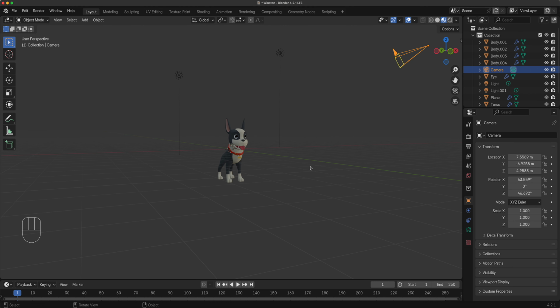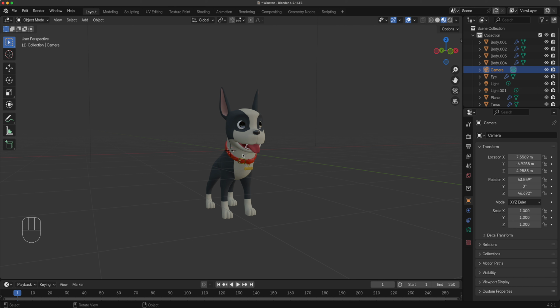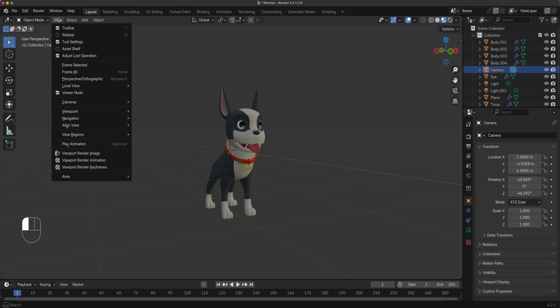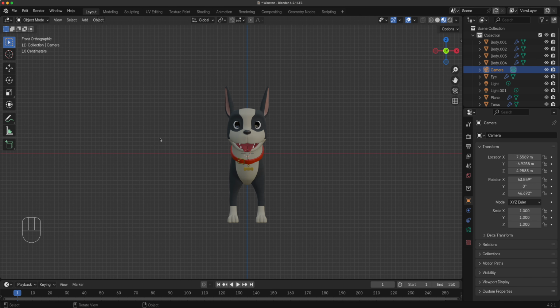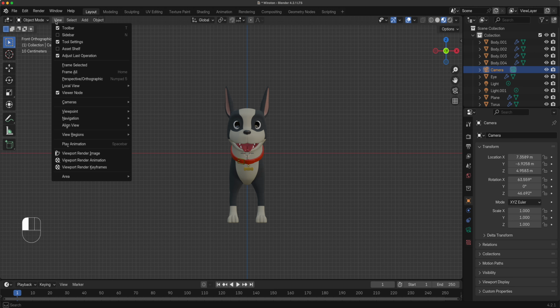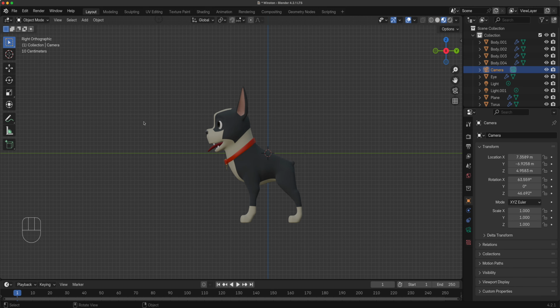Okay, what if you want to do the 4 views, and let's say you didn't feel like clicking tilde because you have a tablet-based computer and you don't have a keyboard? We can still change it based on our viewport menu. So if I go to view up here, and then I go to viewpoint, here it is. So if I change this to front, there we go. It's just longer because you got to click that, viewpoint, but it's exact same thing.